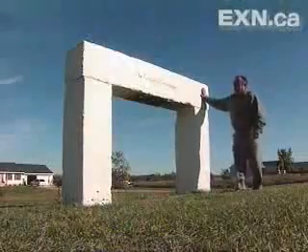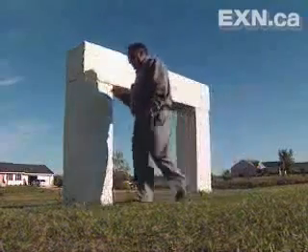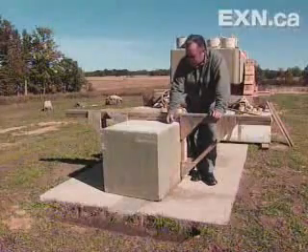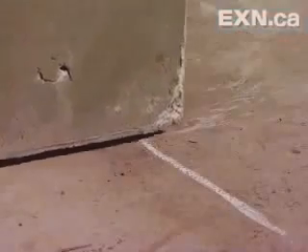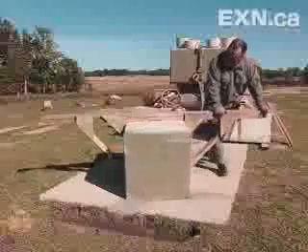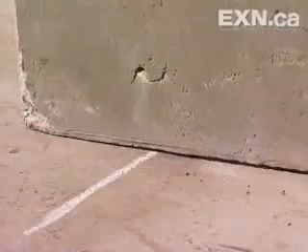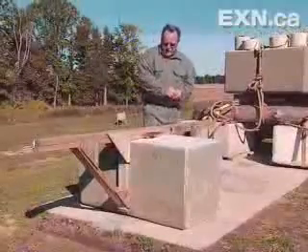This is my first Stonehenge arch I permanently put in place. It's three blocks — they're way over a ton each. It's all based on a very simple technique. To move a block about the weight of a minivan, you place a stone underneath it. Once I balance on it, I can spin it. With two handles on my lever, I place another stone on this side, and every time I spin a half rotation on each stone, I move the block horizontally the distance between the stones.